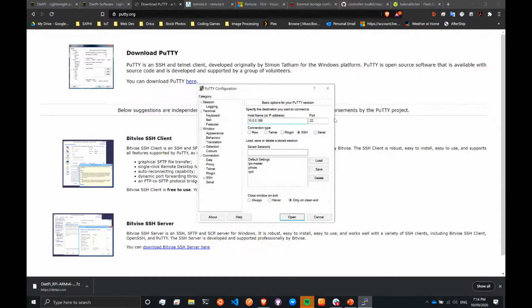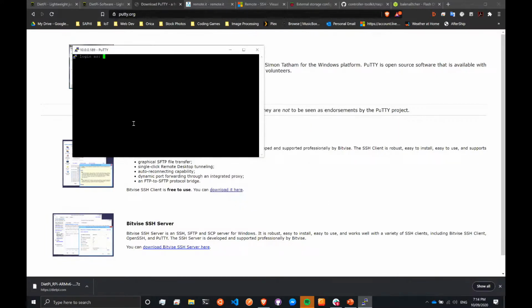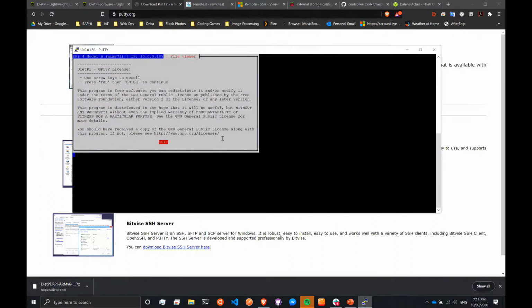So yeah, your IP address, port, and open. Now it'll ask you, do you trust this device? Yep. And ask you to log in. So once you're here, log in as the root user, and the password is whatever password you set up with the DietPi config. And now I'm in.